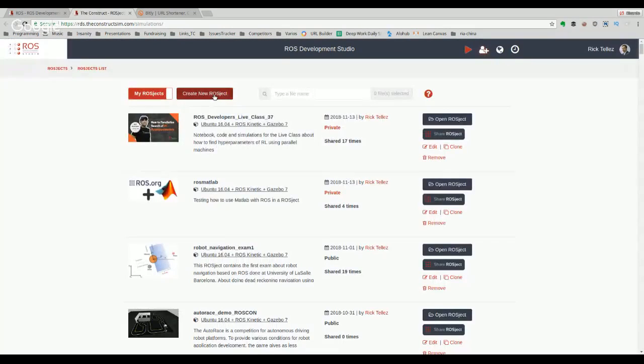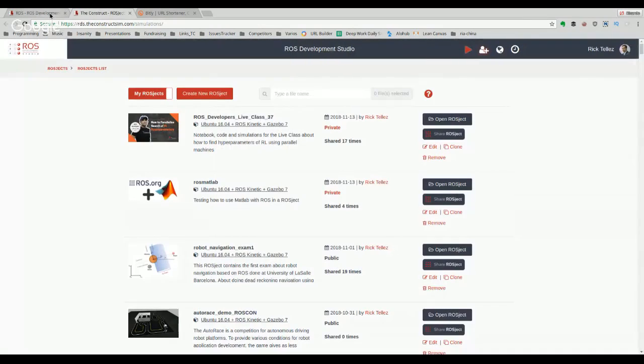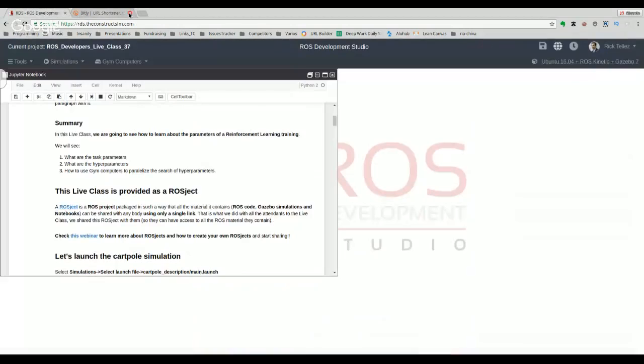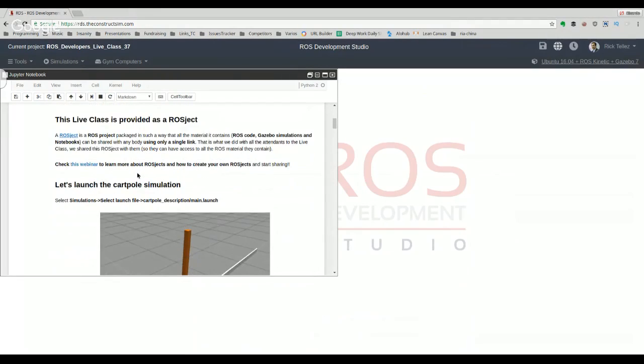And you can put your code, you can put your simulations. So if you click on here, you can fill it and then create it. Okay, so now what I'm doing is just providing you one that is already done. And once you have created one ROSJet, you can share it with the world. That's the nice thing about the ROSJets. So if you want to learn more about how to create your own, you have here a webinar about this.